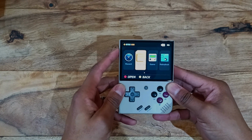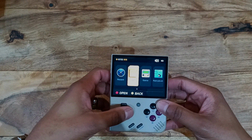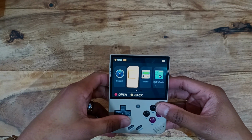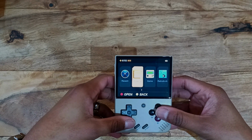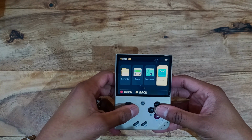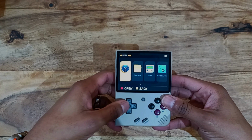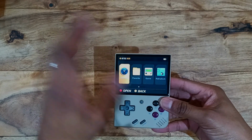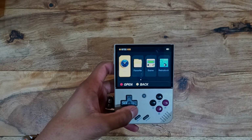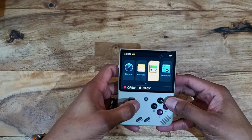I think that's as loud as the volume's gonna go, but it reminds me of, is this the Wii music? If anybody knows, let me know in the comments below. Can't remember if this is the Wii music or if it is the 3DS or something like that. So yeah, the screen pops, it looks nice and vibrant even though we got a darker background there. Everything is much the same as it was with the original Miyoo Mini from what I can see right here. Let's look and see what we've got.